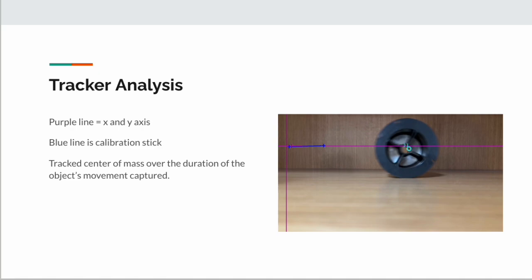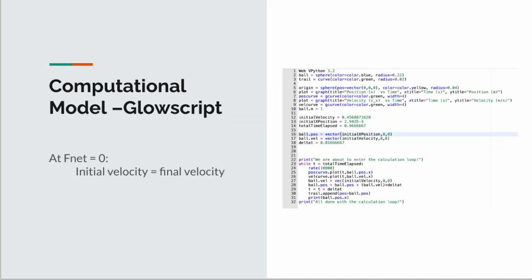In Tracker, I calibrated the scale using the purple lines you can see, set an x-axis along the tape's path, and tracked the roll's position frame by frame. From that, Tracker produced the data table of the x position. And yes, I tried to track the center of the roll of tape to stay consistent. The blue line you can see is the calibration stick.